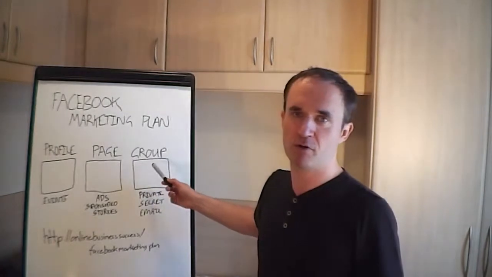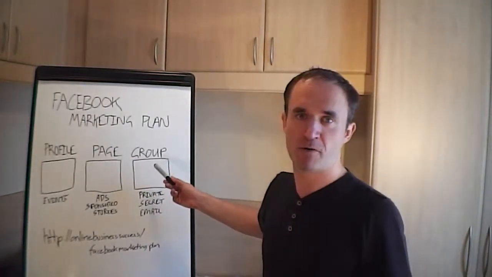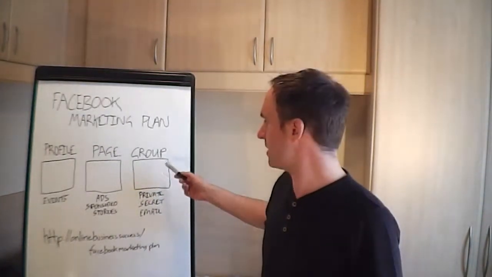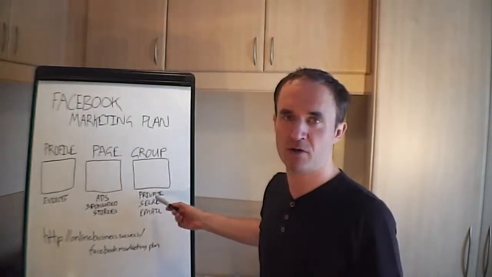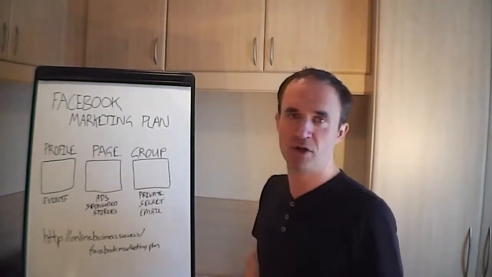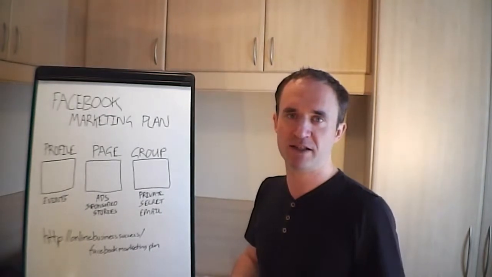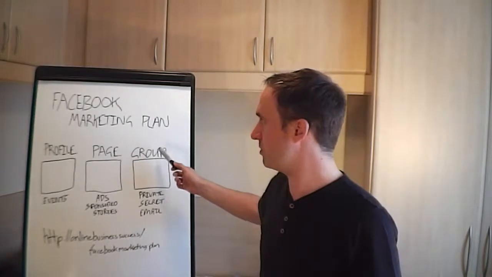Okay, coming to the closed group, these are very, very useful. I'm a member of several of them myself. The great thing about this is that you can message everybody within the group. It's really good, for example, if you've got a team where you're building a business, like a network marketing business, really good for interacting and building everything up.